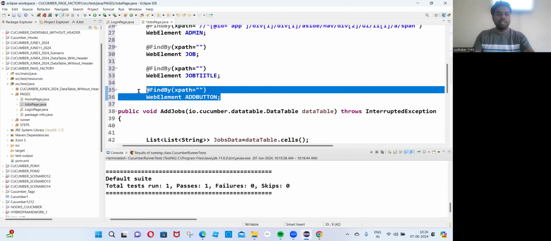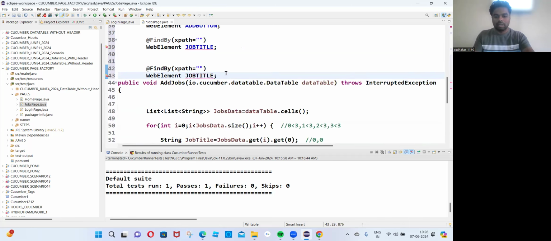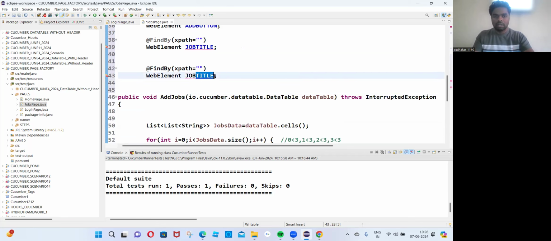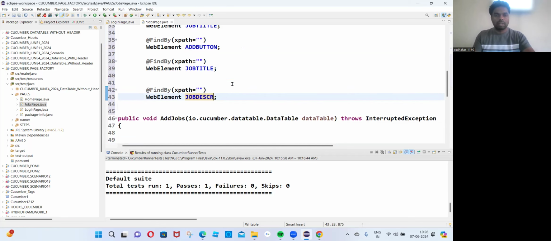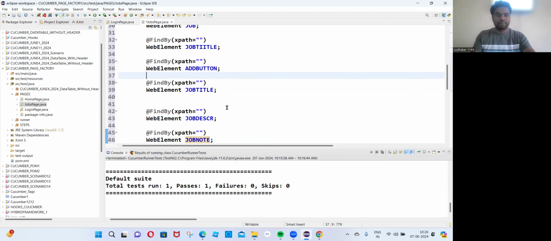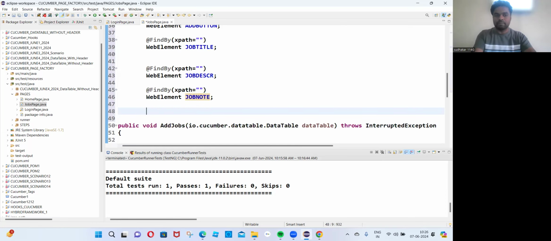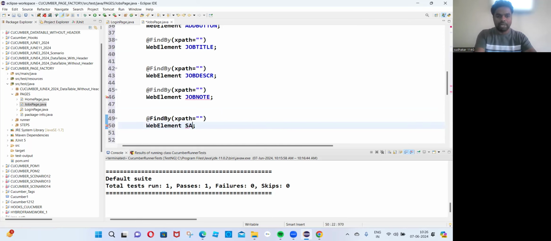Next one is job title, next is job description, next is job note. Job title, job description, job note. And the last one is the save button.